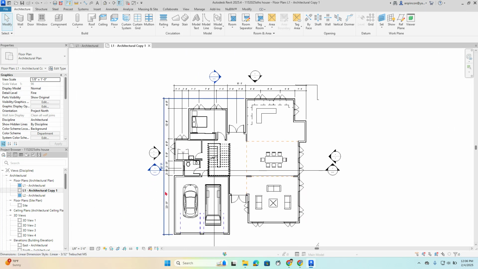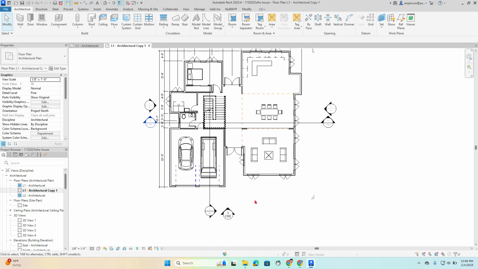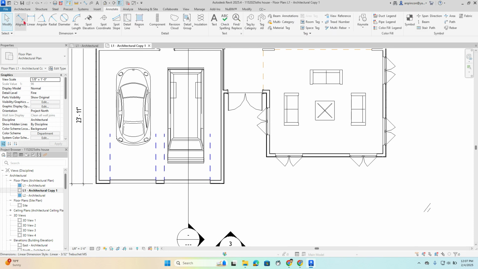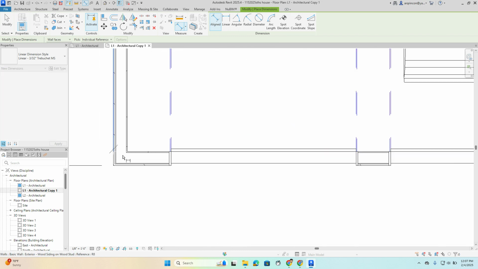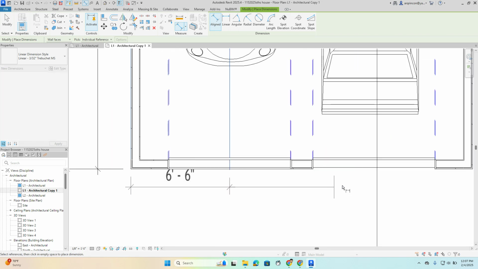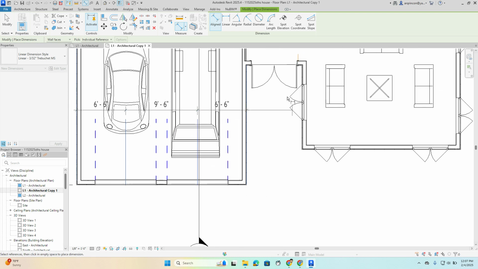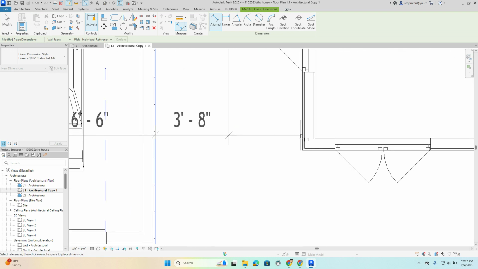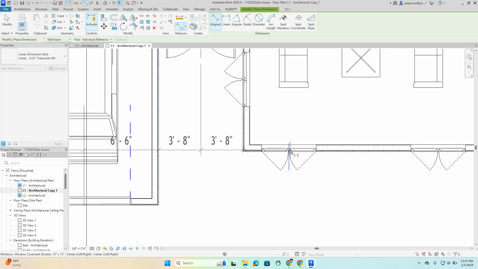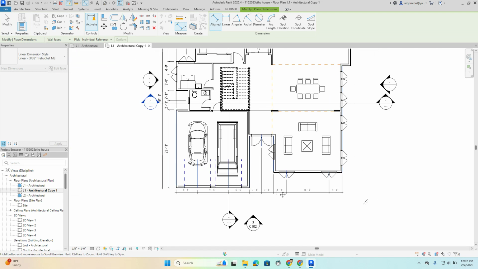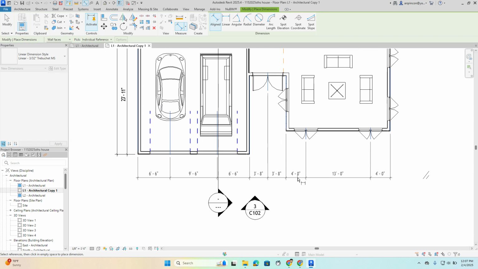Got it? So I already got 2 sides, and right now I need to do my east and my south one. Let's go over the south one really quick, right? So let's go back to annotate. Let's get the align dimension. Let's get the wall, the window, sorry, the roll up door, corner, window location, wall location. And then you can place this one around here.